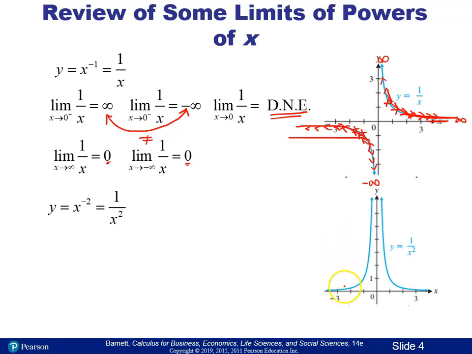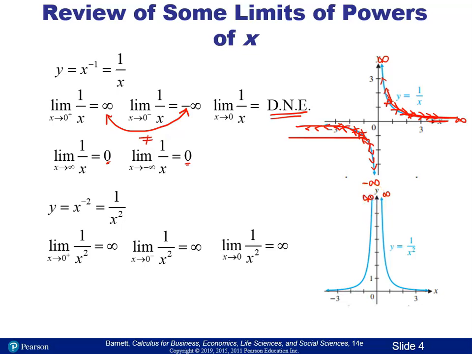If we look at the 1 over x squared function and look at the limit as we approach from the right side, that means we're following it in this way, and that's taking us up here to positive infinity. If we approach from the left side, that's following it in this way, and we're again going to positive infinity. So the overall limit, if we're going to describe the limit itself, is going to infinity. Technically it's a does not exist because we can't actually get to infinity.